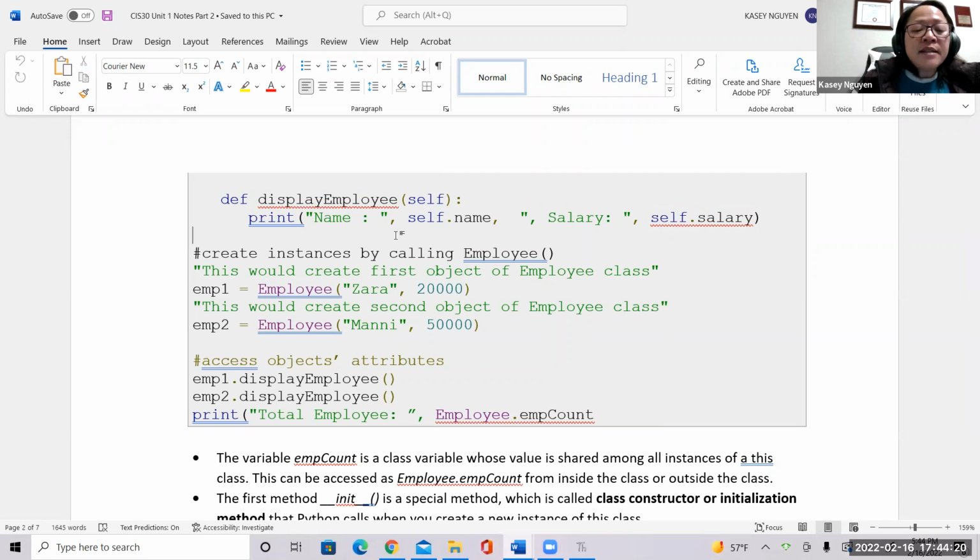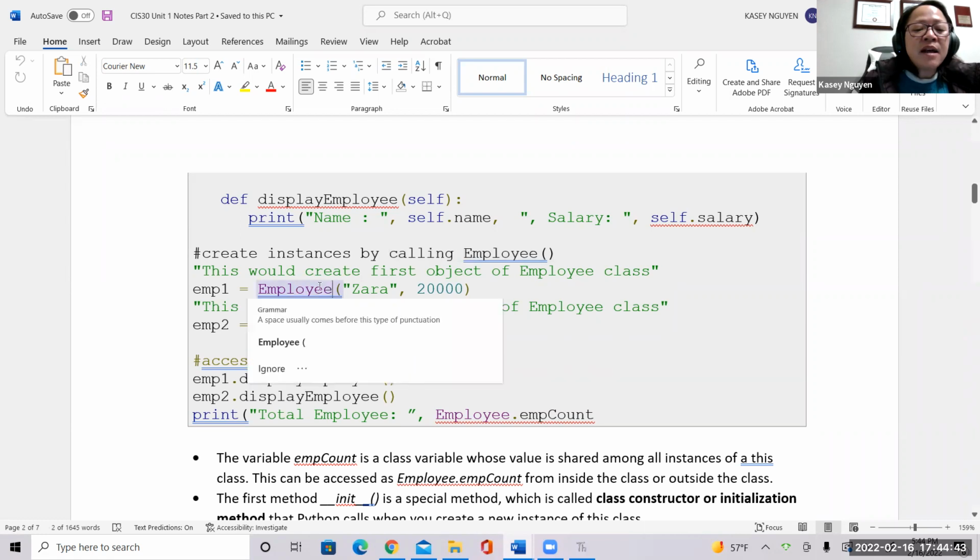Now we're not done. So we have attributes set up for this class, but now we have to have objects in order to access those attributes. So here we are going to create the instance called employee by calling the employee.